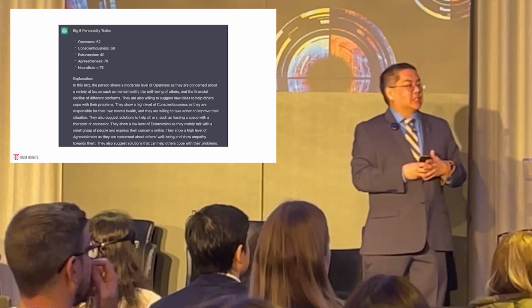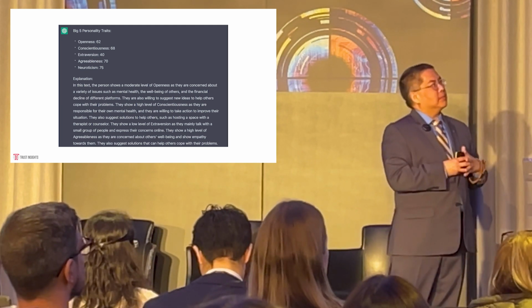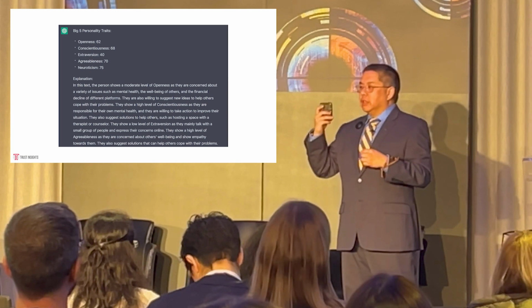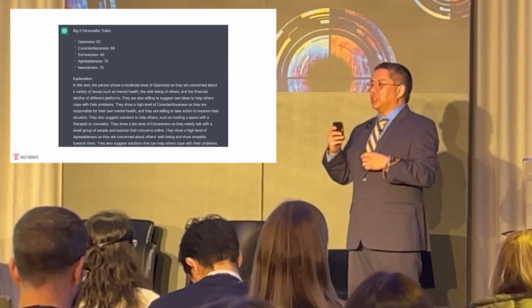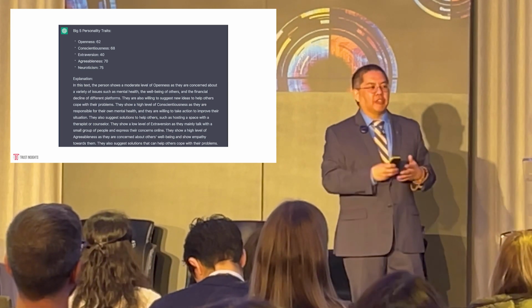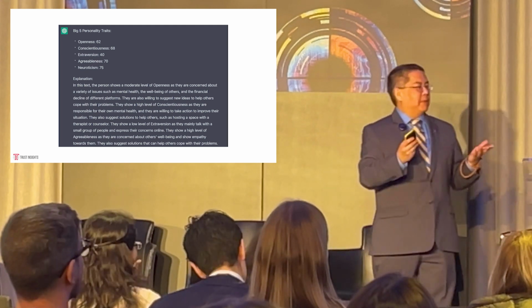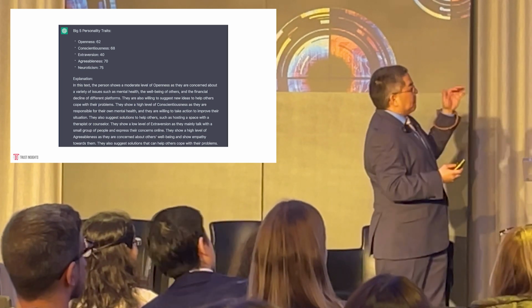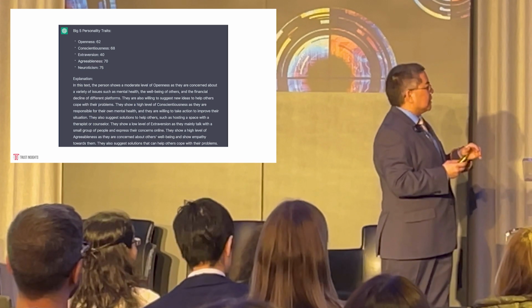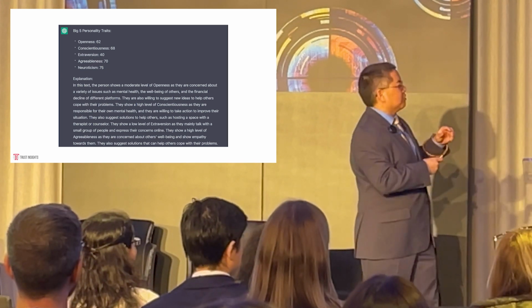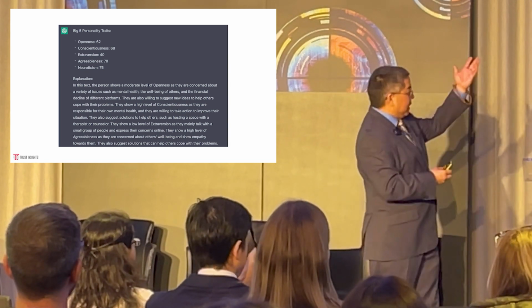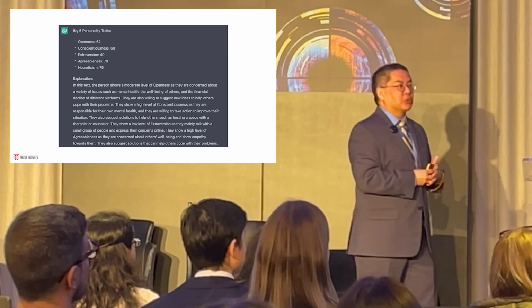This is a fun and slightly unnerving one. You can tell it, for example, to do a personality assessment. So I want you to do a Big 5 personality assessment. For those who have psychology degrees, if you're familiar with the Big 5 personality scores, this is one of the ways to understand different aspects of someone's personality. So I fed it a set of Discord posts from this one person in a Discord server and said, tell me about this person's personality. And it spit out this lovely explanation, you know, and the scores and numbers.